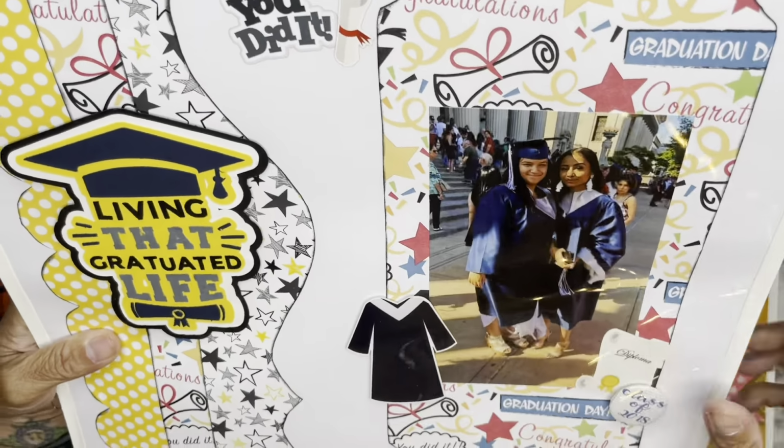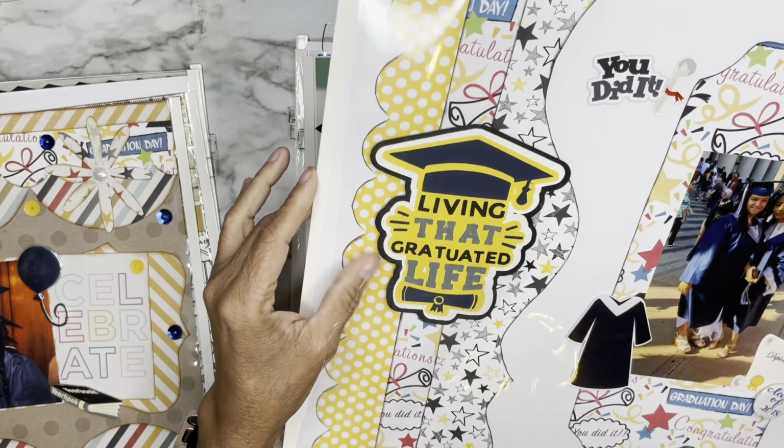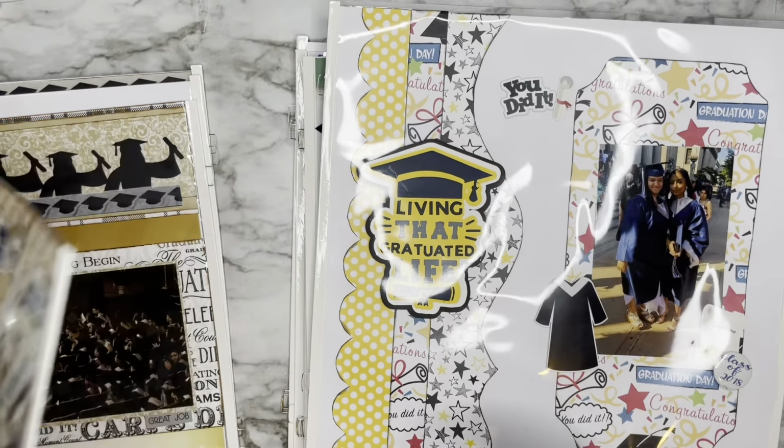Then this side is just the same pictures, three different facial expressions. So I used that. And then you see, these are the pages. This is how I found out that I really don't like these pages that you create the layout in. So from now on, I'm buying the ones that you insert the layout. But I already have a few packets of this one, so I have to use it up. But I really don't like them.